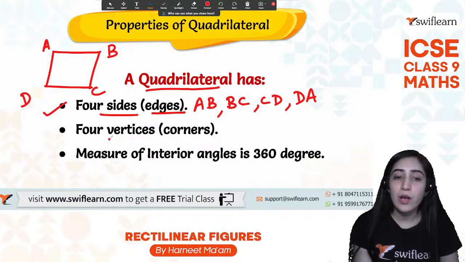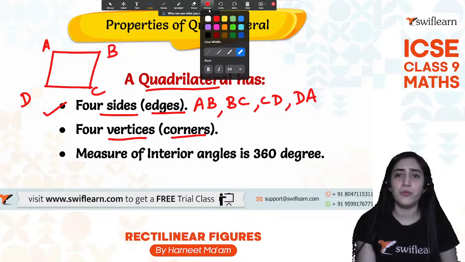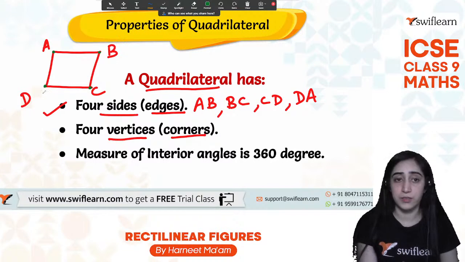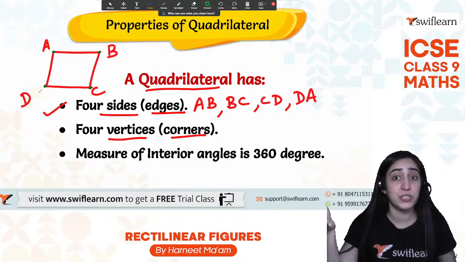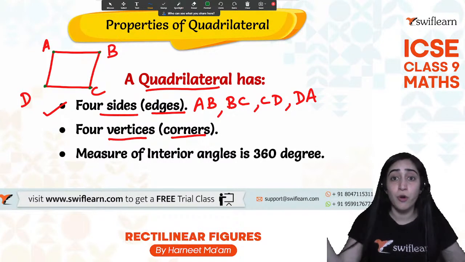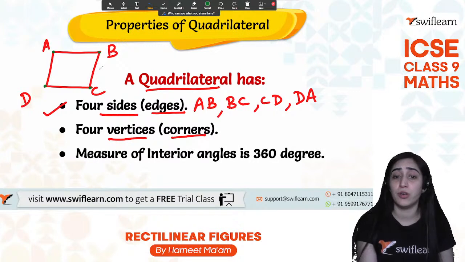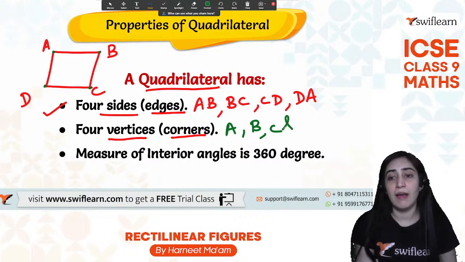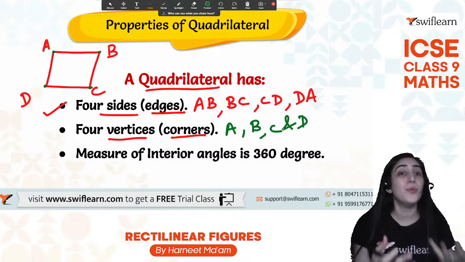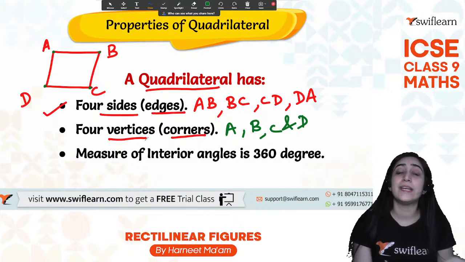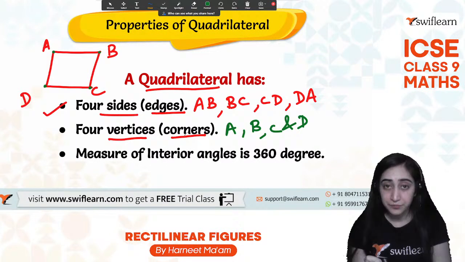All right. Moving on to vertices or corners. When we talk about vertices or the corners, we are talking about the pointed portion of it. Like a table has a corner which is very sharp, be careful. Similarly, what is this table? Actually, it's a four-sided figure. It's a quadrilateral. So that becomes the corners. So what are the corners here? A, B, C, and D are the corners or the vertices. So there are two names given to the same thing. We call it in a different way. We can say vertices or corners as well.